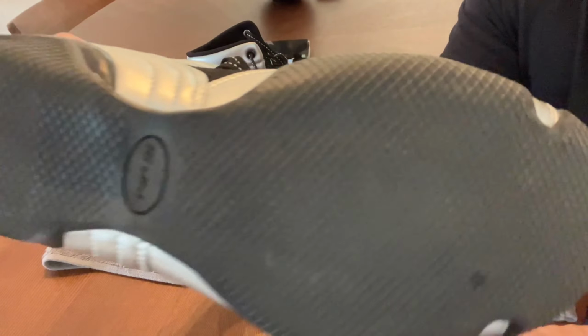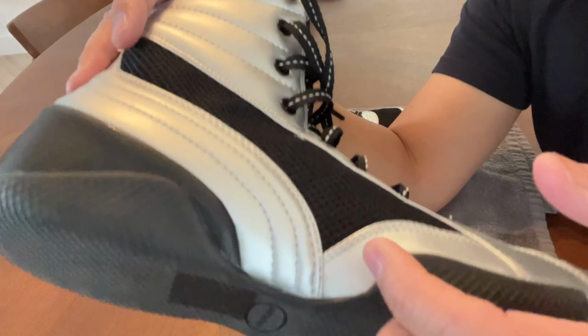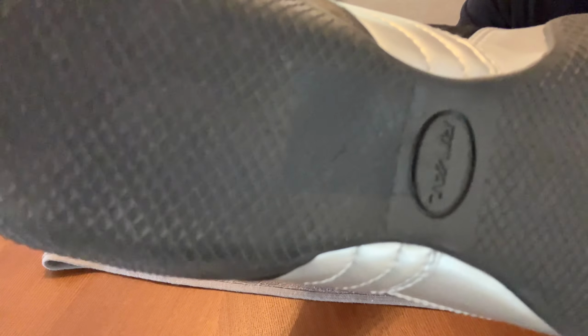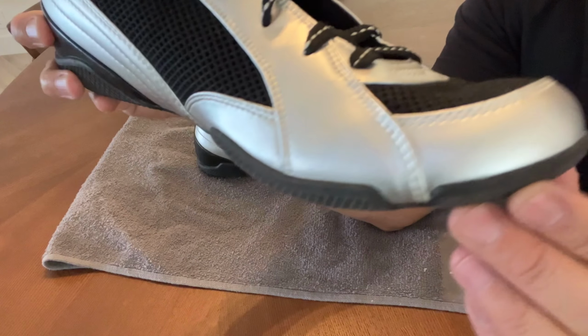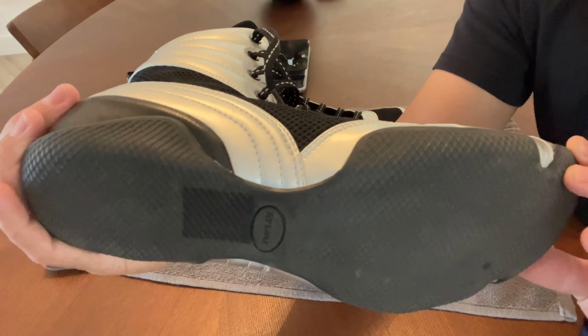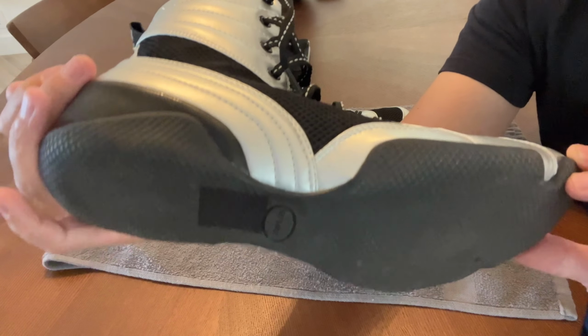You have a rubber outsole that has that crisscross waffle pattern, and it also has a steel plate that is actually built into the midsole that you can't see. That gives you a lot more stability and rigidity through the midsection of the foot. So you have that rubber outsole that does say Rival, and you also notice that the outsole also kind of rolls up on the edges right there. I didn't have any issues with traction. These grip very nicely. Great for ring work, great for boxing gym style floor.